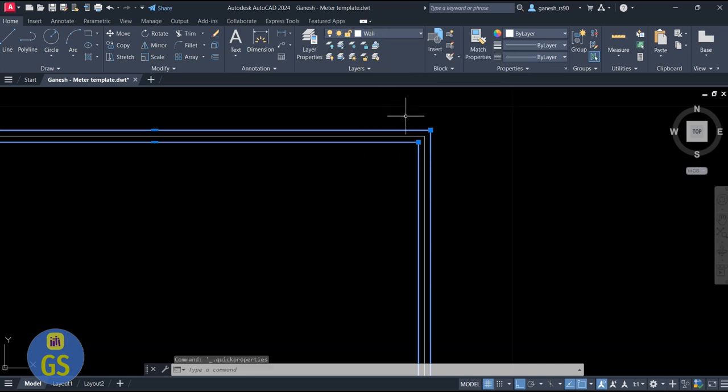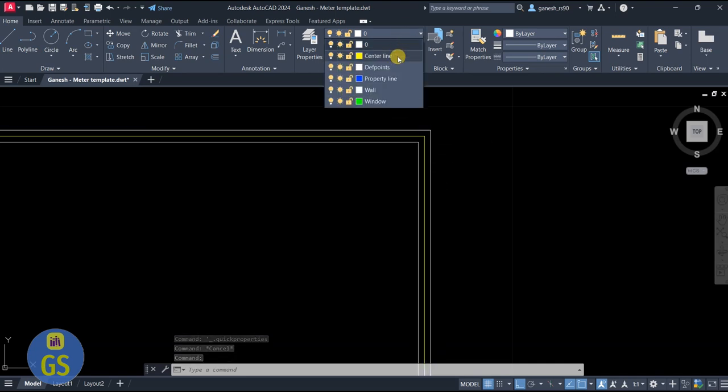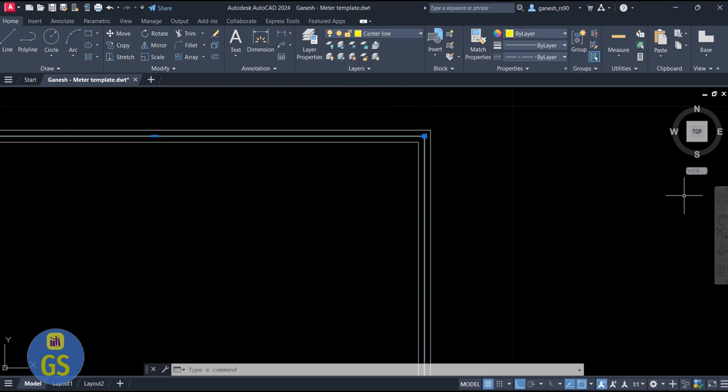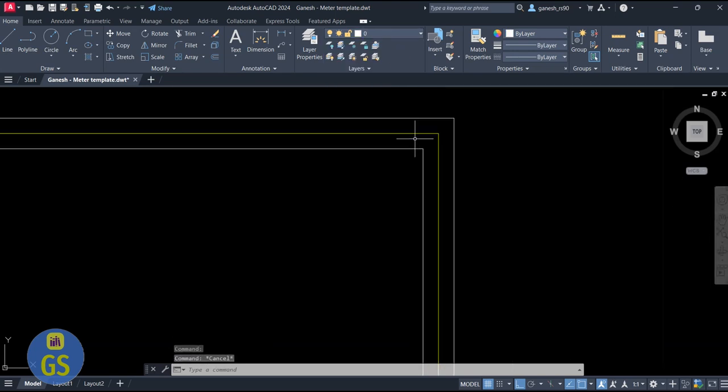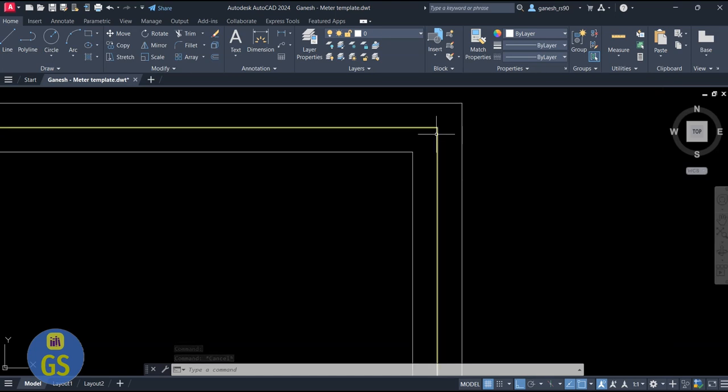Now see very carefully. I just select this center line. I go here and change it as center line. Now the center line has been modified. You can see the yellow color, but still you can't see the dashed lines, right? So it's not visible. This is nothing but due to the scaling property. So when you start from the proper scalings, then you can see the options.